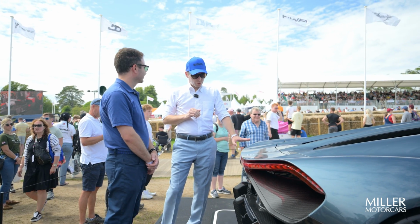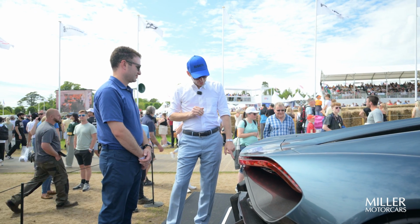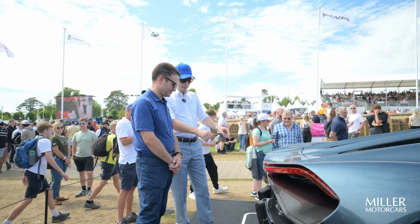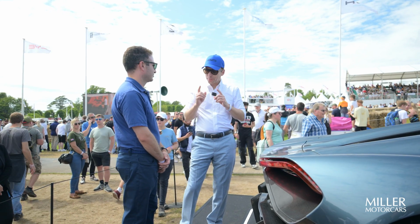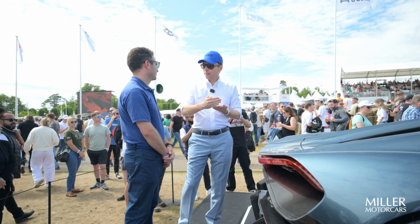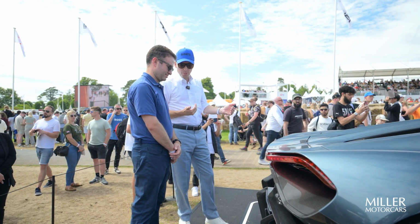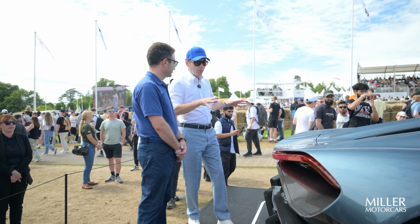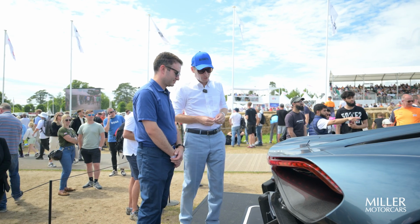So the goal was to keep the wing completely retracted at top speed. And that wasn't easy to do, and that's why the underfloor became so important. That's why we have these super long channels, we have the crash concept, and it's the art of integration. Integration seems like a boring word almost, but if you think about it, integration means you have a couple of functions done by the same part. And it blends into the body, and it gives us this beautiful form language as well of the more fragmented, brutal, aerodynamic shapes, and leaves the more sensual, reflection-based sculptural shapes up above. And it's this contrast that makes this so appealing.